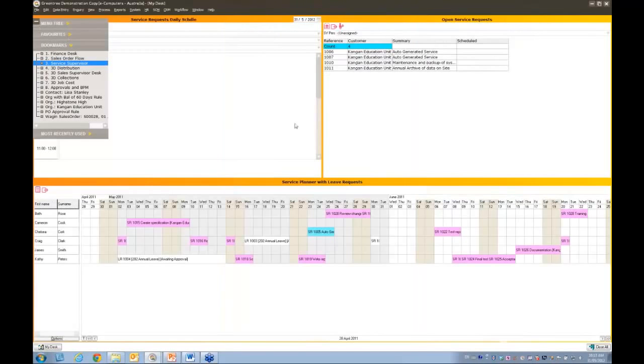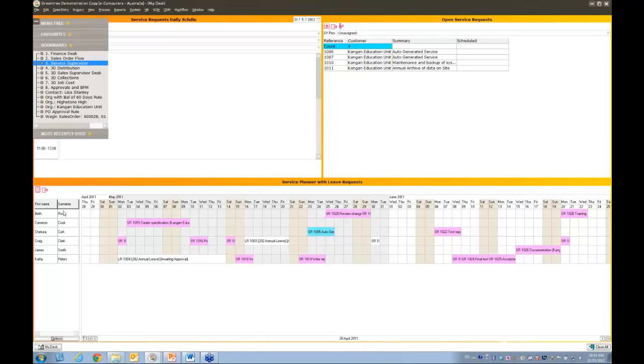If we move into a different area now, we look at maybe someone in service. So we're a company that provides services to our customers, and that could be fixing their equipment, maintaining their equipment, logging calls, basically satisfying our customers' servicing requirements. Now as the service manager, for me it's really important to know what resources I have, what jobs they're allocated to, and when they are busy and when they are not busy. So this is what we're seeing at the bottom of the screen here.